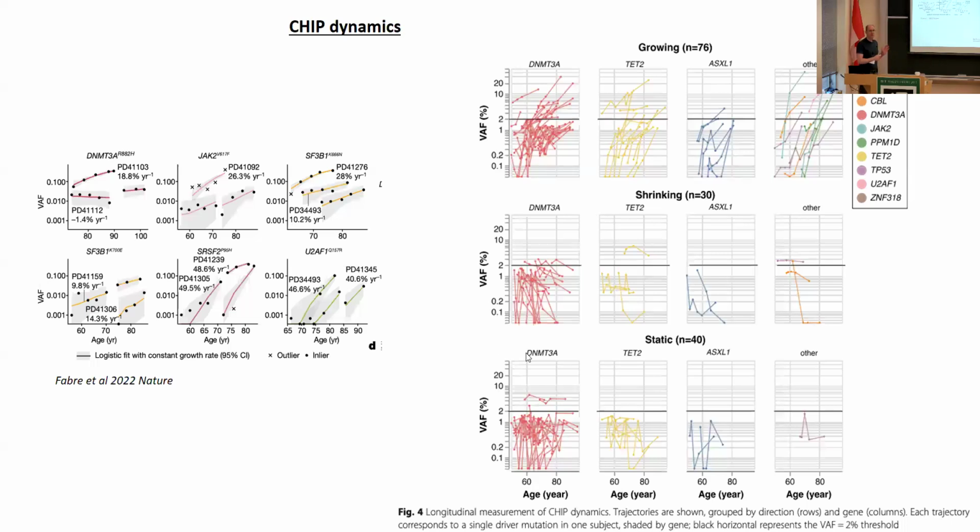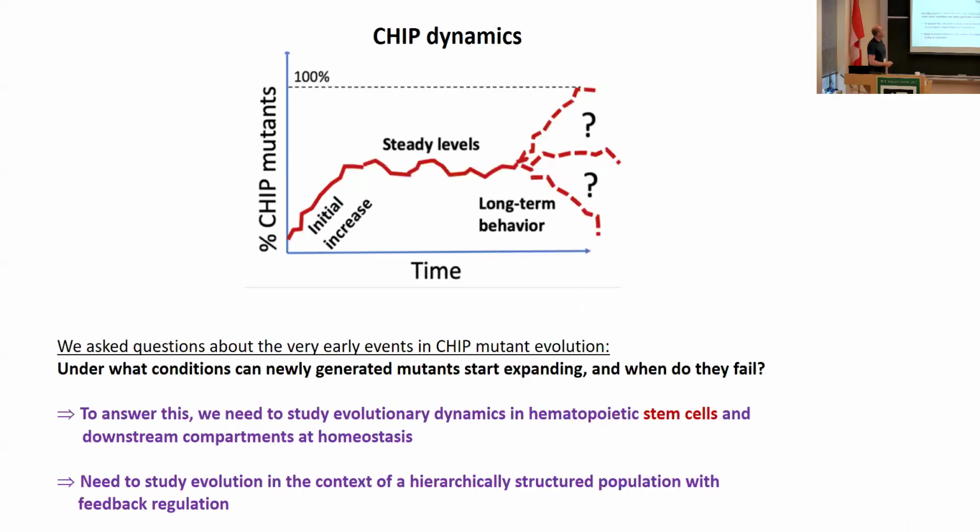So sometimes the mutant will come up, it can just hang around there, and at the end of the day, it disappears, it's gone. In other cases, it stays steady, and yet in other cases, it keeps growing and growing and growing. And so what does it all mean? We don't really understand all that much about it. So this is sort of a summary of what our understanding is. You get an initial rise, get some steady levels, and they rise further, they stay steady, or they decrease.